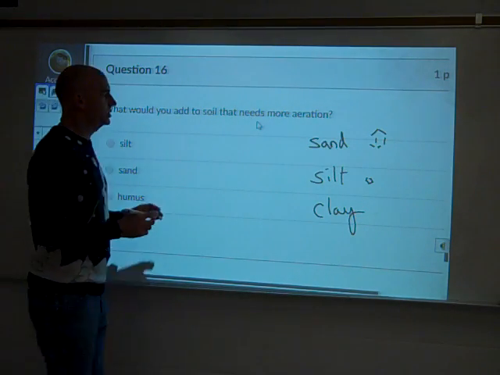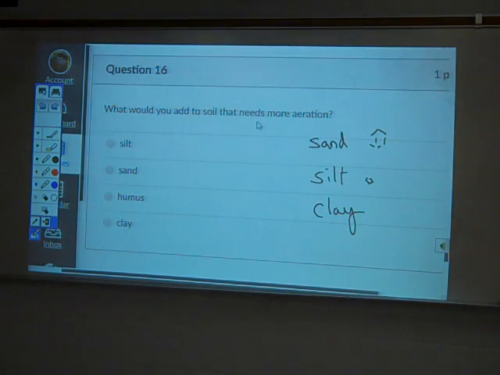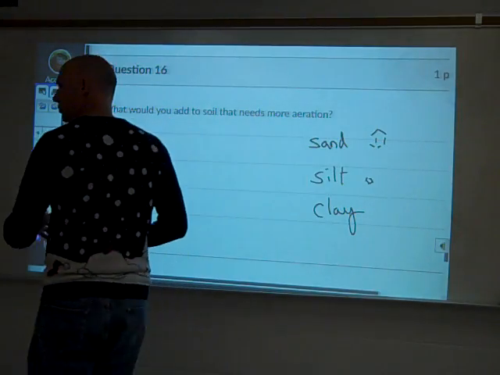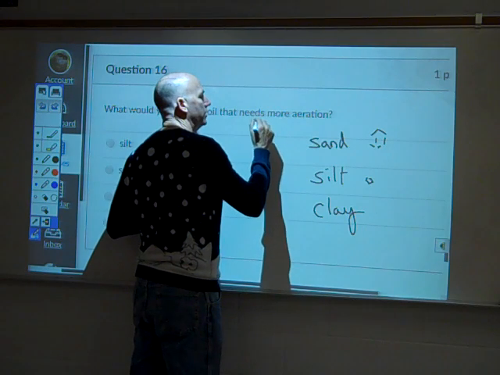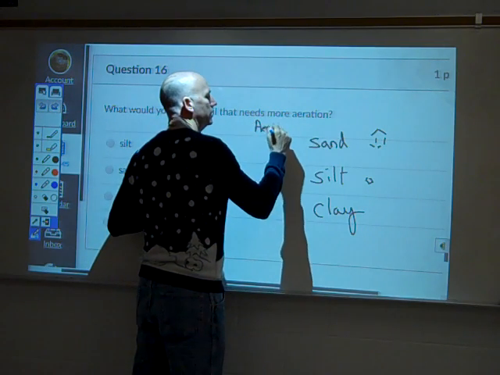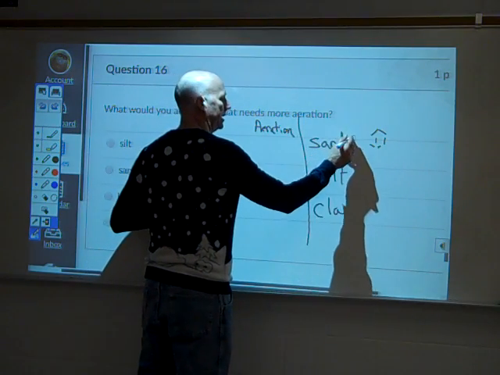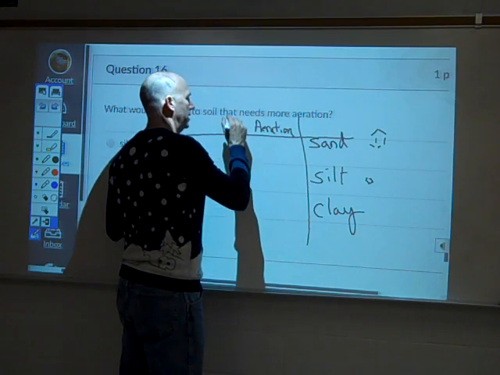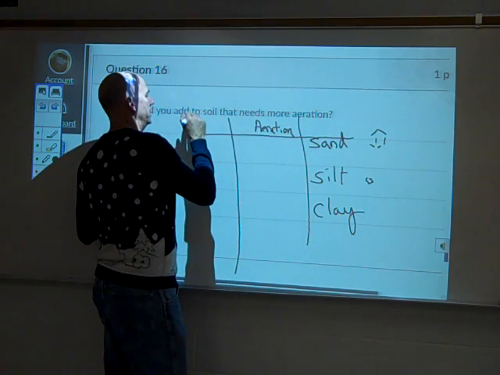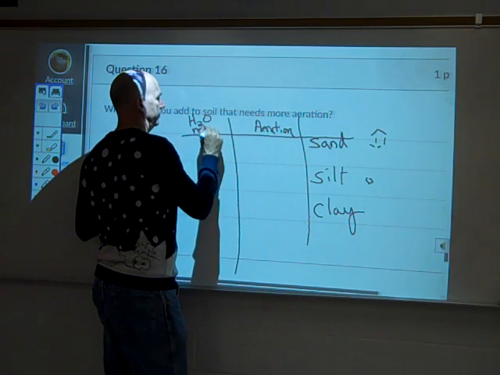Okay, so the size of these particles has a big impact on two properties of the soil that are very important for plants. They serve a function for plants that are planted in them. One of them is aeration, because plants need air too. They need oxygen. Most plants get it from their roots. Okay? Most terrestrial plants. And then the other one is kind of the opposite, and that is water retention.